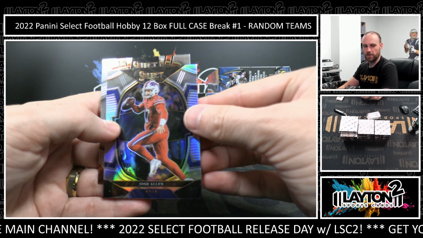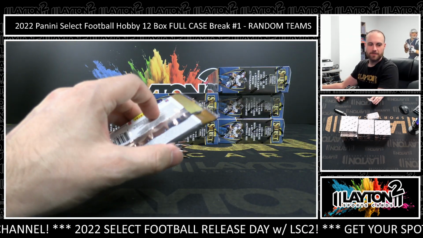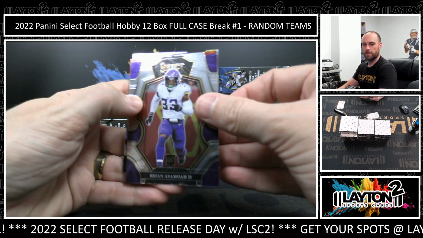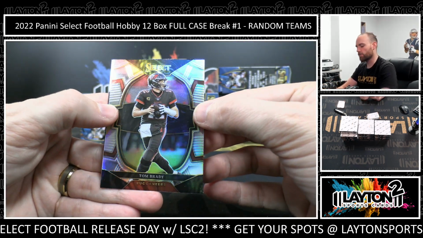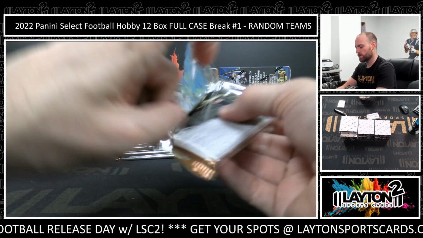Silver Concourse, Josh Allen, Bills. Dude, Milo and Otis is so good. I'd be crying at home watching Milo and Otis tonight. Save him, save him. Concourse Silver, Tom Brady, Bucks. Aaron Rodgers. That's one of the best friendship movies there is, I would think.